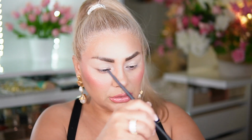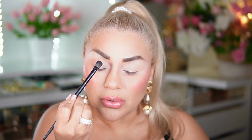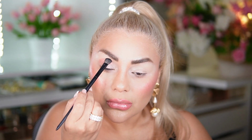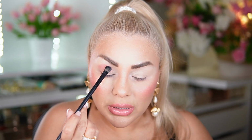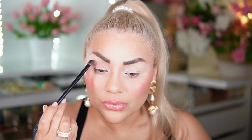Smaller brush. Okay, yeah. This is the Morphe Vegan Pearl Brush. Just patting it in there. Okay, that's looking all right. Oh, that's going really good with the blush.